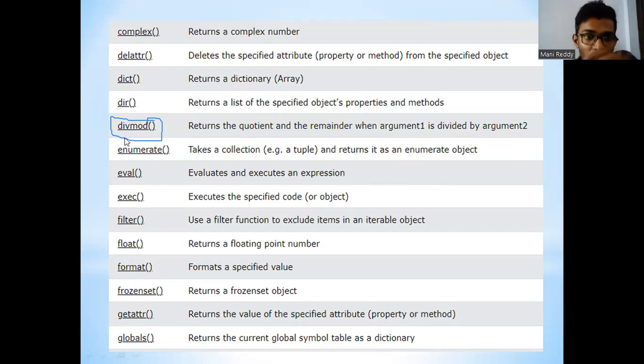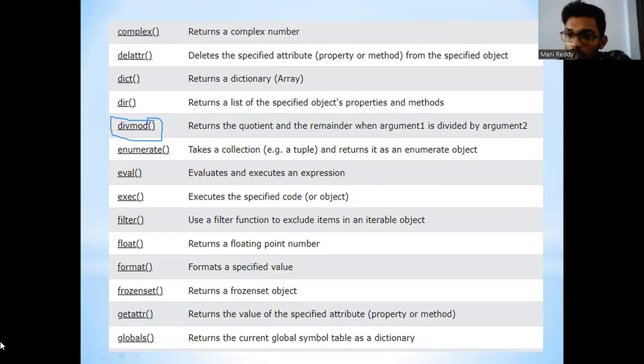Okay. Next, enumerate takes a collection, for example a tuple, and returns the enumerate object. Eval evaluates and executes an expression. Exec of executes a specified code or object. Filter of uses a filter function to exclude items in an iterable object. Float of returns a floating point number.